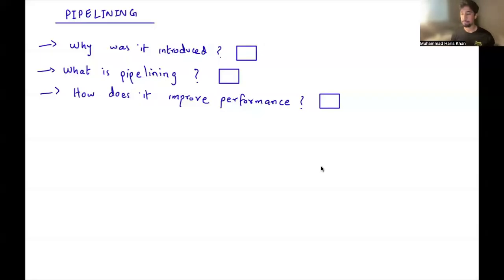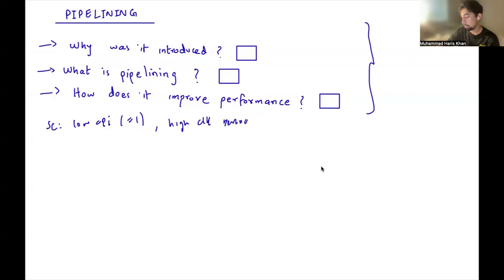Today I want to talk to you guys about pipelining, and hopefully by the end of today's lesson, you guys will be able to answer the following three questions. So we've already learned about a single cycle pipeline. We know it has a low CPI, in fact, an ideal CPI of 1, and it has a high clock period because we do so much in one cycle.